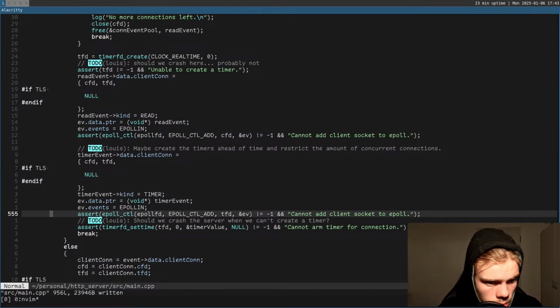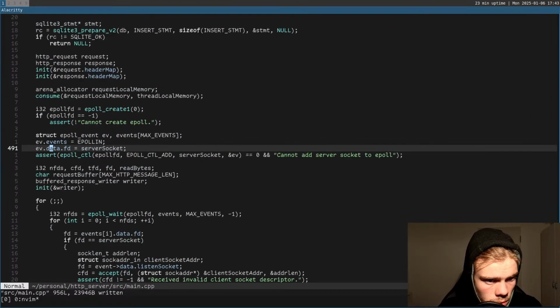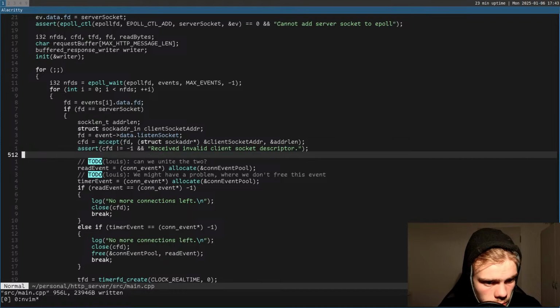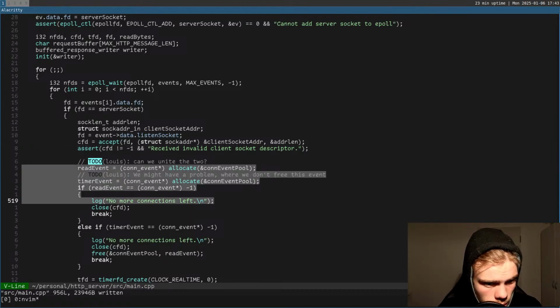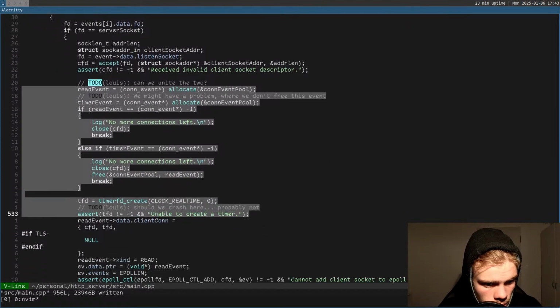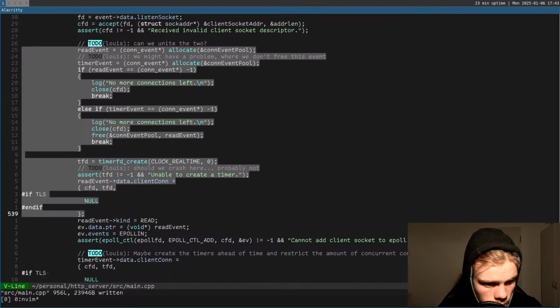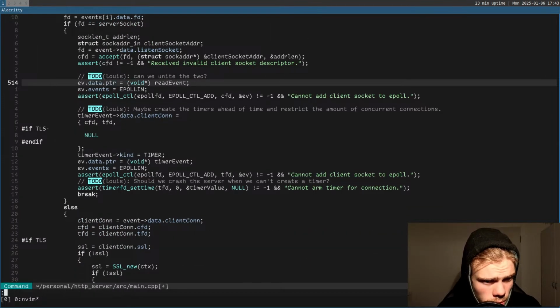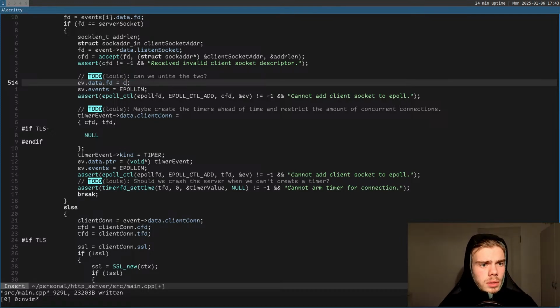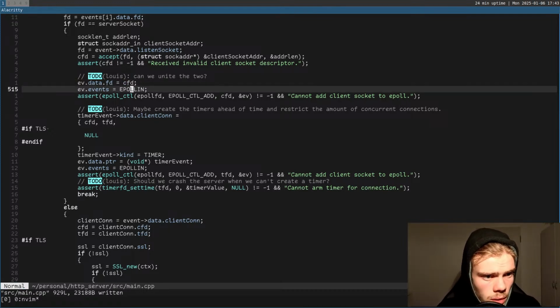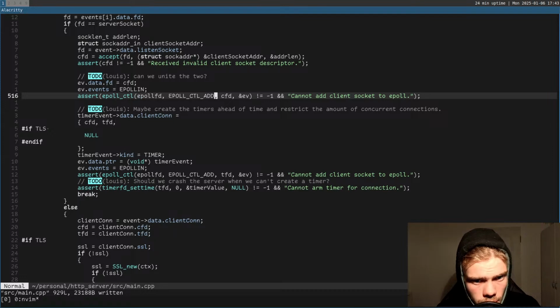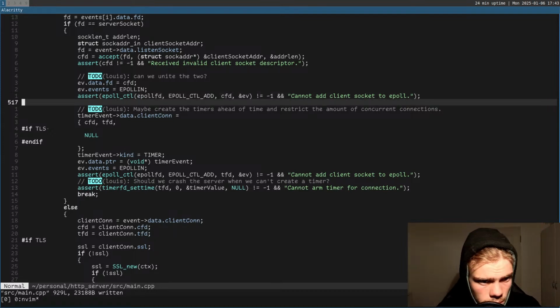So let's clean this up. So we don't allocate these. We don't create a timer. We don't do this. We don't do this. We say ev.fd is equal to the CFD. We do epoll in. We do that.